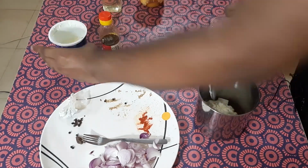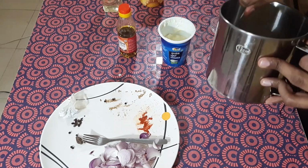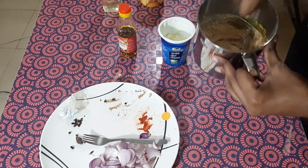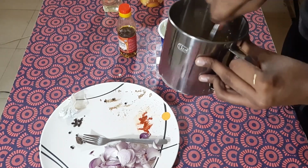Okay, so we have all the other things ready. Now just to recap again, we have some set curd, we have mustard sauce, we put a little bit of red chili powder and coriander powder as well. Now you take this in a glass like this and you mix it. First you have to mix it and then you have to break it down evenly. Right? So first you do that first basically. Right?